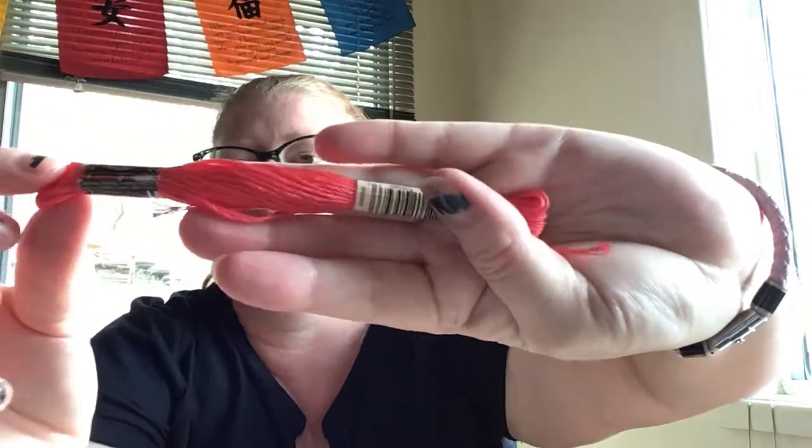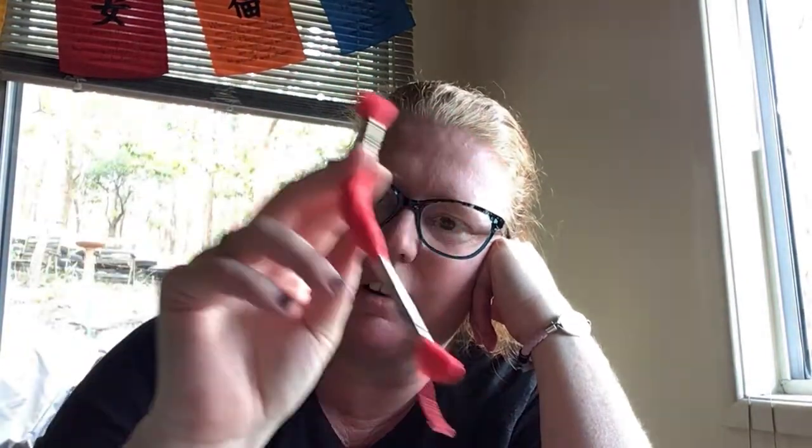Up the top I might put some violas, pansies, or roses as well, because they're Nan's favourites. The coral colour I'm using is DMC 3705 — it's really pretty, quite bright and cheerful. The flowers in the original pattern were dark colours like red, but that would clash, so that's why I've picked yellow to go with it, and a pale green for the stems. That's the beauty of cross-stitch — you can make it whatever you want.